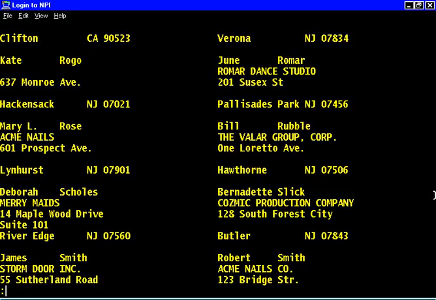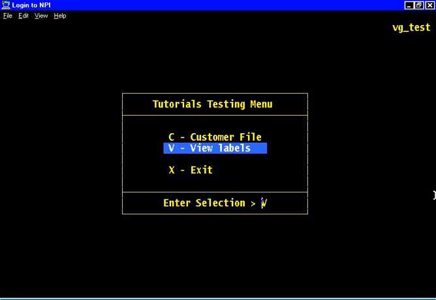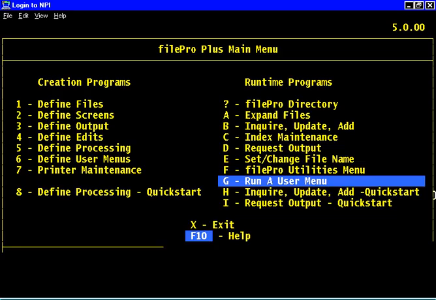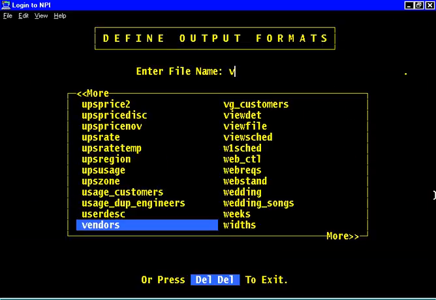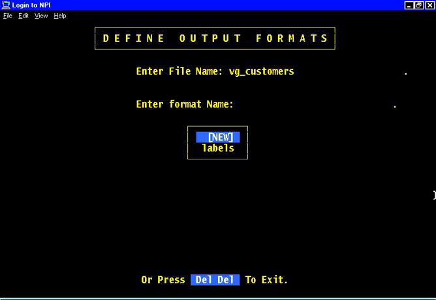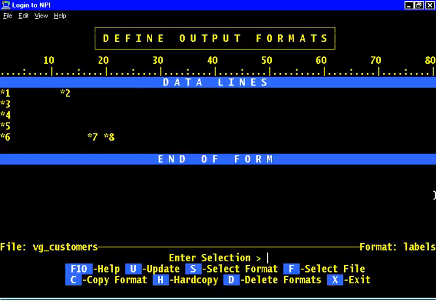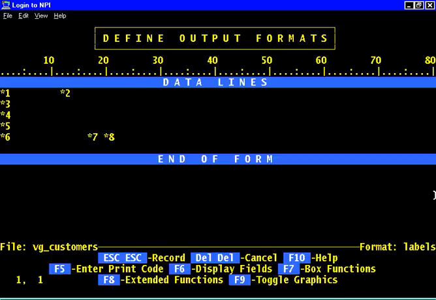Well, we can fix this. Let's go fix these things. I don't want it to have blank lines like that. So how will we fix that? I'm going back off the menu. I'm going to go to Define Output 3, go to that file that we're in, and I'm going to pick the label format. I don't want to just find a new one. I'm going to go fix this one. I'm going to press Update, and I'm going to go to the page that we first designed the label on. And you do that by pressing F8 for the Options page.